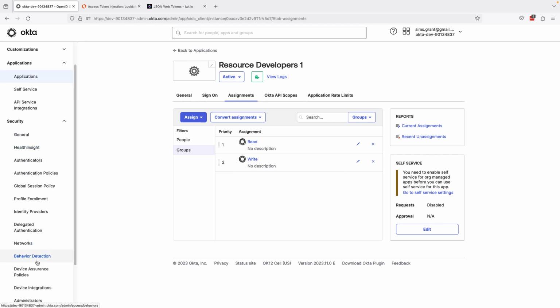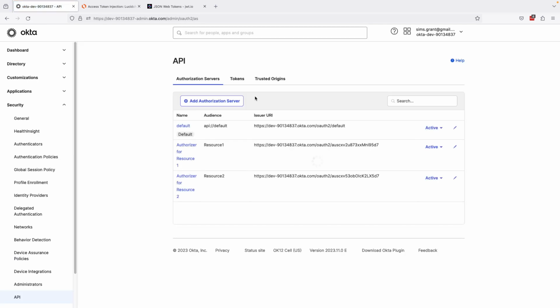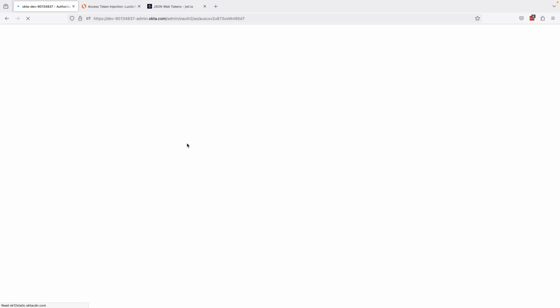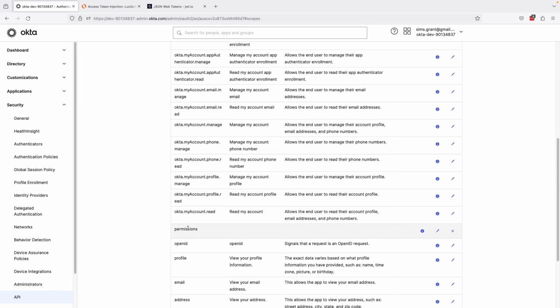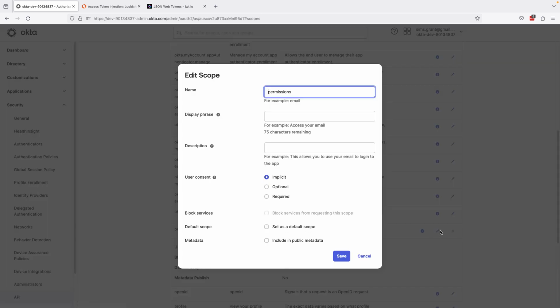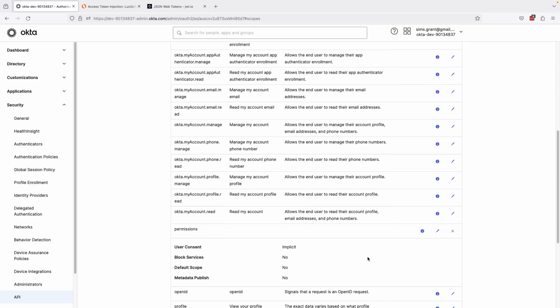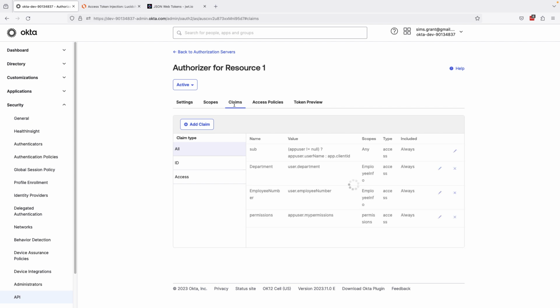Now let's go over and take a look at the authorization server. We're interacting with this authorization server. You can see we've set a custom scope down here called permissions. Very generic, nothing much to this. We can then go to the claim section, and you can see how we've added a claim. It's going to be named permissions.